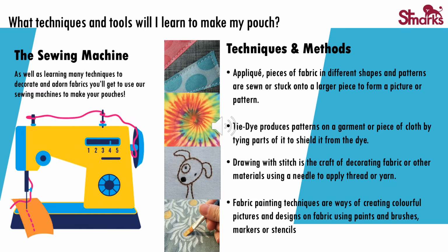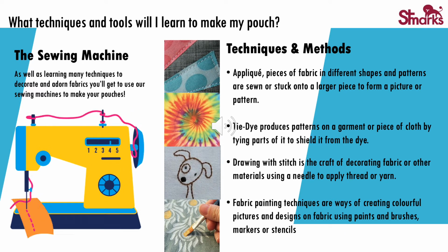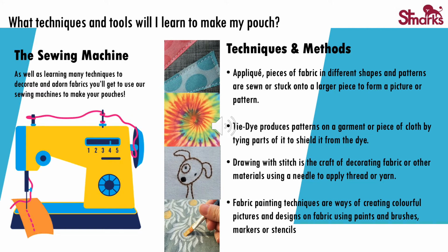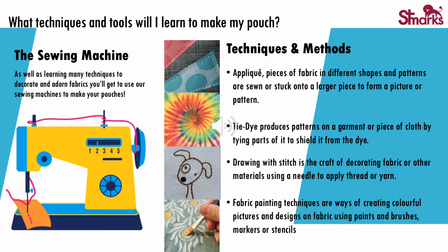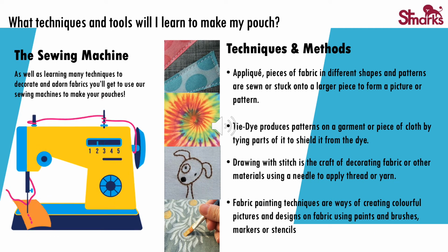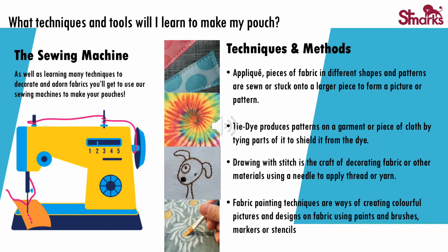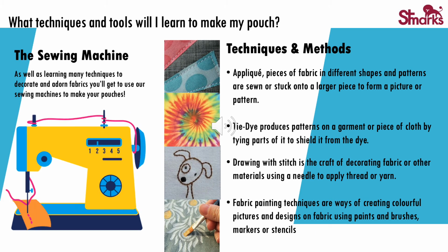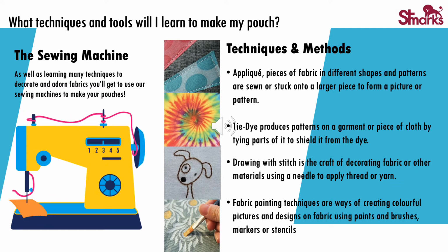You can see here I've put some examples of some of the methods you'll be looking at. So applique, which is pieces of fabric in different shapes and patterns sewn together on a larger piece to form a picture or pattern. So we use this method to make pictures and add shapes to our pouches. We also get to have a little bit of fun and do some tie-dye. We all get to test out the tie-dye and then you can choose to do it on your pouch as well. So you can have your pouch a certain colour with a certain pattern on it, and it's really fun. Drawing with stitch. So this one requires a little bit of patience, and you all get a chance to do this as well because we're going to be hand sewing as well as using the machines. And finally, fabric painting. This is where you can get really creative and use this to either stencil shapes onto your pouches or to freehand paint onto your pouches.